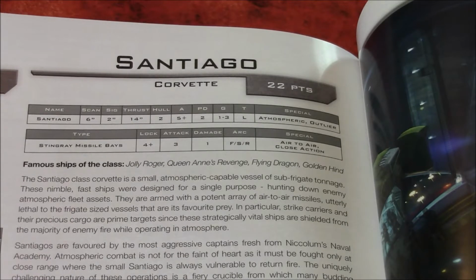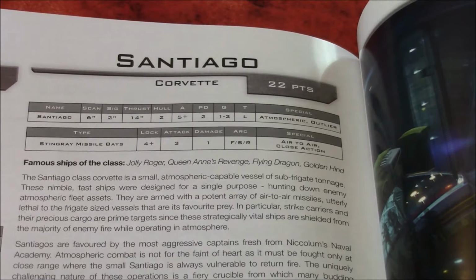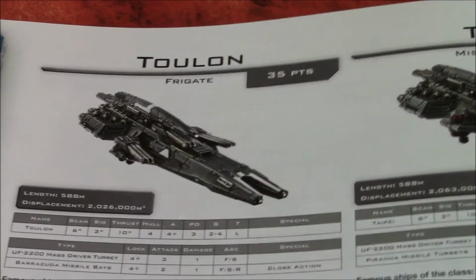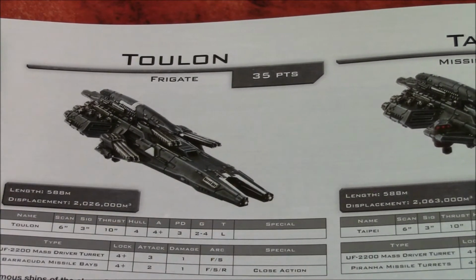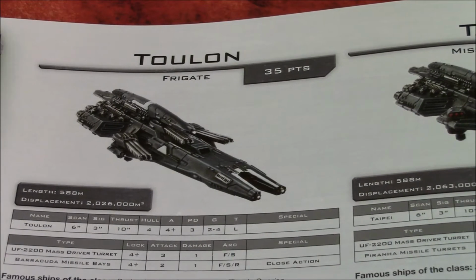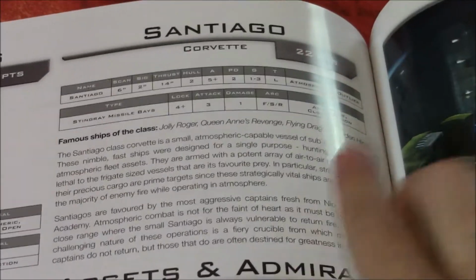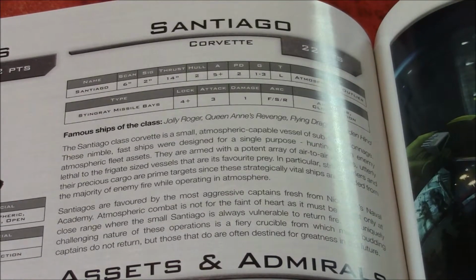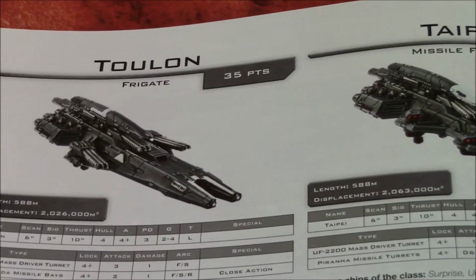Hull-wise, this ship only has 2 hull points, 5+ armor, which is not very good when you compare it to a Toulon, which is the model we were comparing before, which has 4 hull points and 4 armor. But it's significantly cheaper. You can buy 3 of these Santiagos for the price of 2 of the Toulons, which are at 35 points.